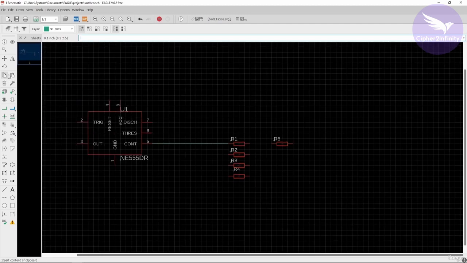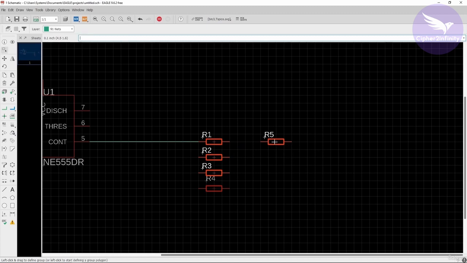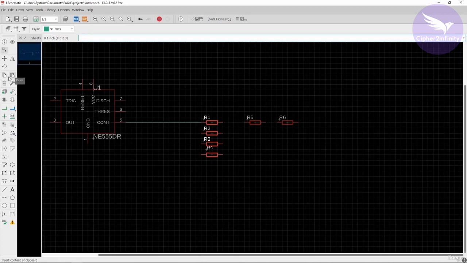After that, the next option is the paste option. I generally don't use this particular option whenever I have to copy and paste components. I just select the copy option, click on that particular component, and then click again to place it. So this is copy and this is paste. This is what I generally use, and I generally don't use the separate paste option. I just use the copy option to copy and paste the component.